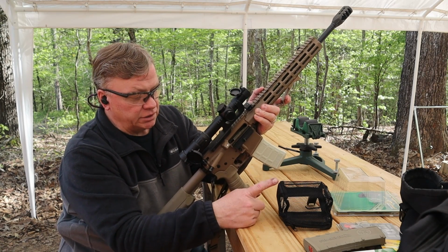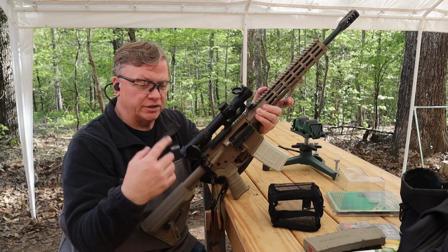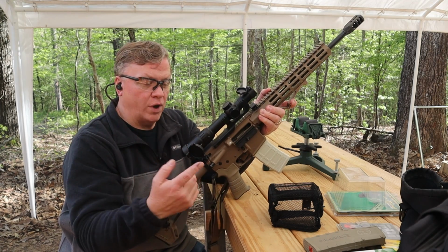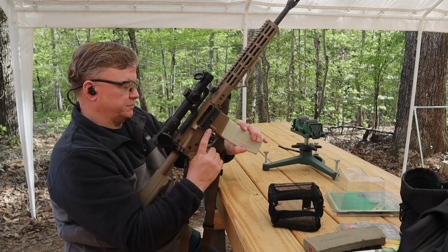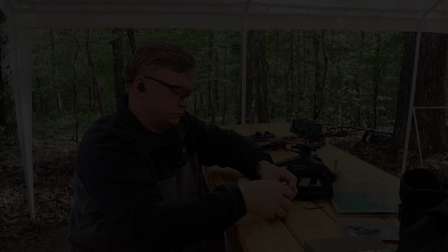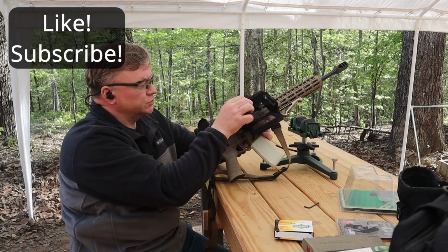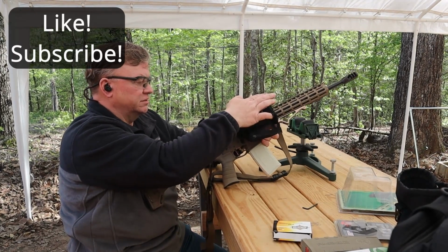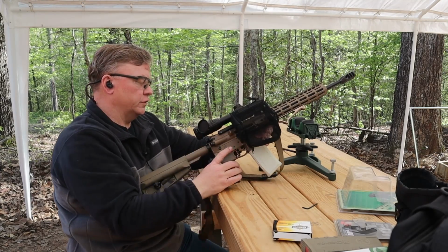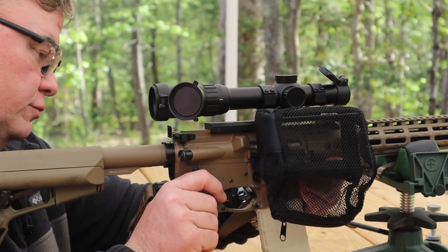So now that I've got the screws tightened up on this, I'm going to put a few more rounds in here and do another rapid fire session to see if that bag is going to move any while we're shooting. So let's go ahead and load up a few more rounds. Okay, I've got the mag in. Let's put the brass catcher back in place. And it's tight on the rail now. It's not wanting to slide back and forth. So let's get her loaded up and see how it's going to do with the more rapid fire.